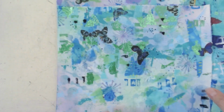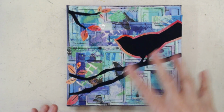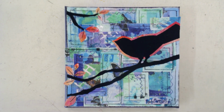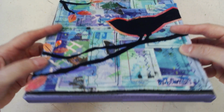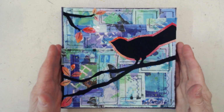And I suppose you're going to want to see where we're going. I'll show you one of the projects. We're actually doing a project in the class, and this is one of the other samples so that you can see it. And this is a mixed media from the mixed media fabric. Everything on here is fabric that has been created in class except for the black. That's a commercial fabric. And then this is created as a collage piece, and then I floated it over the canvas so you can hang it on the wall.